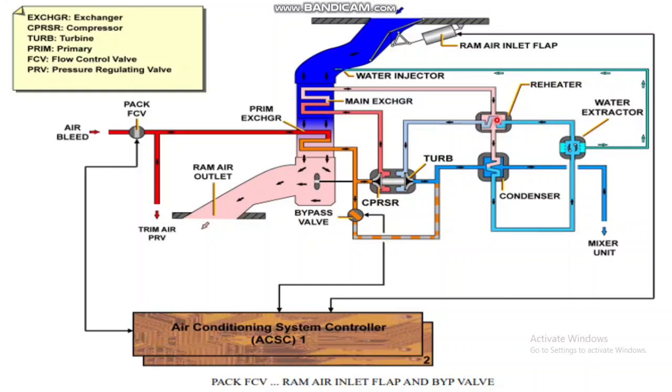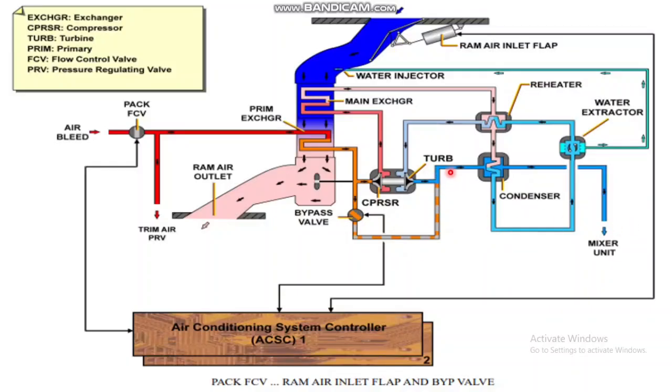You'll see the reheater construction, how it is. There is a line and there is a casing, so it will go through the casing to the condenser line. Condenser means it will absorb the molecules, and to remove the water molecules, a water extractor is there. The same water is discharged into the inlet area of the pack from the water extractor. Further, it will go to the reheater internal line and then to the turbine section, and the temperature will be very chilled. Again it will go to the condenser, and then to the mixer unit through the relevant check valve, and this bypass air is there.